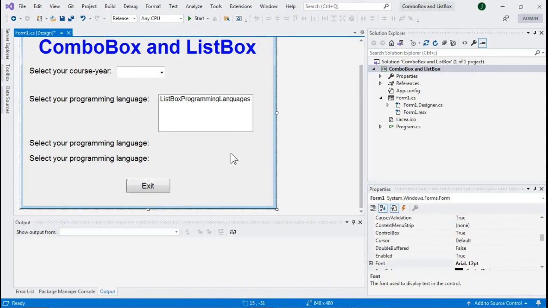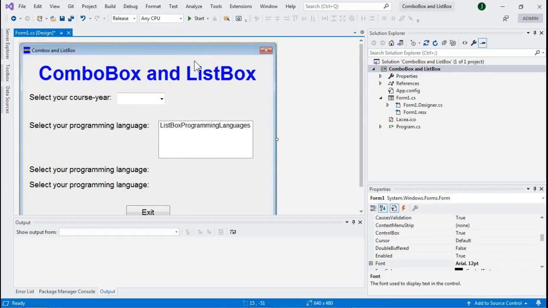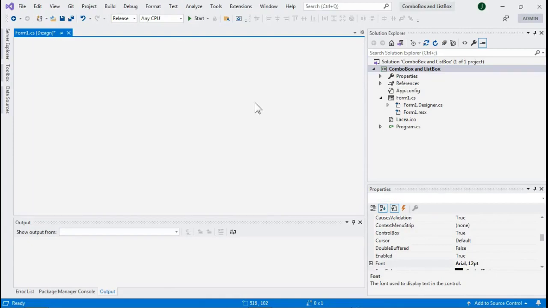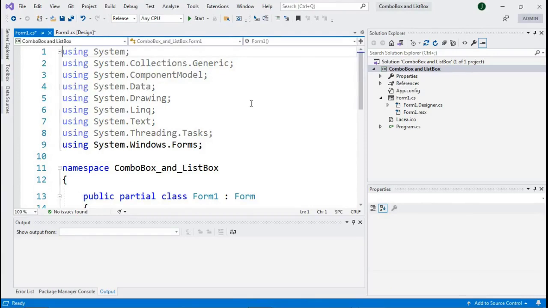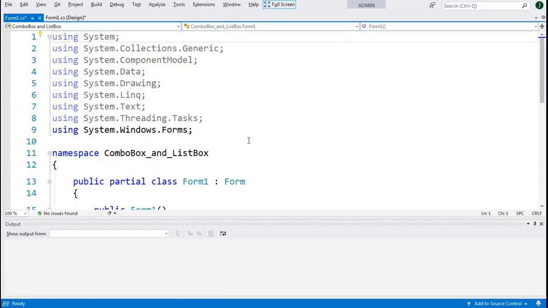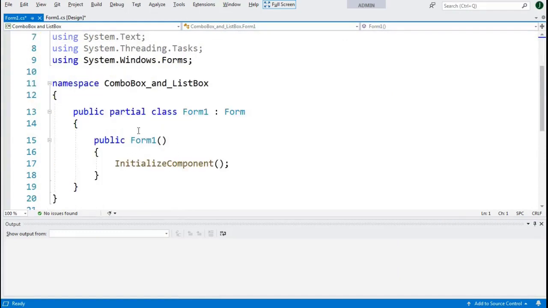Next, let us write some code in the form. I select this form, right click it, and then click View Code. I press Shift Alt Enter to display in full screen, and then let us go to the default constructor of this form.